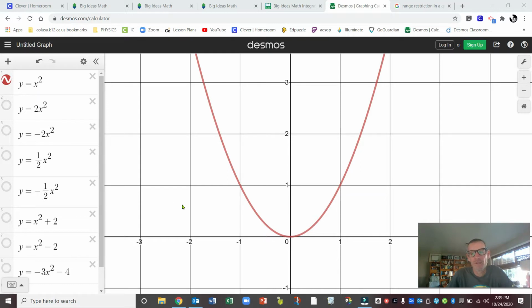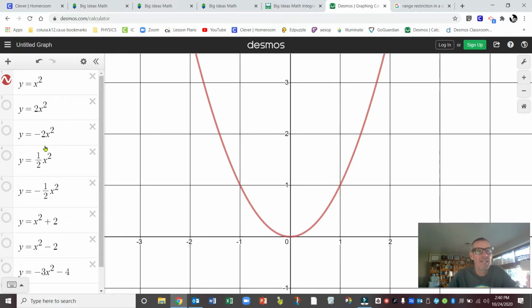So to start with, the graph that's on the screen right now is the graph of y equals x squared. That's the parent function of every quadratic function. The next graph is y equals 2x squared. We know that the coefficient in front of the x squared is the a value. So when our a value is 2, we'll have a graph that is a vertical stretch in comparison to the parent function. A vertical stretch makes the parabola narrower than the parent function.